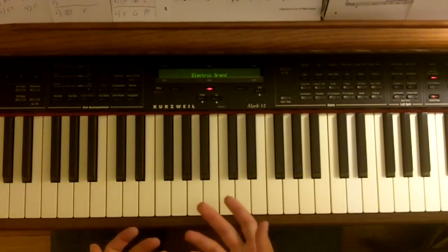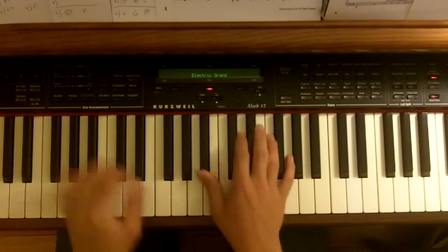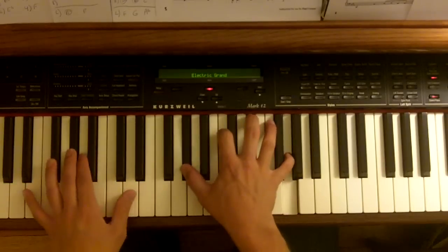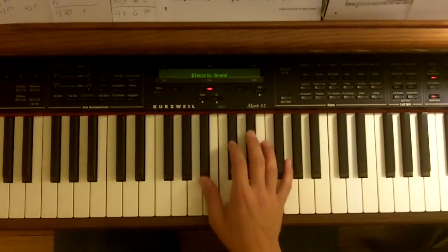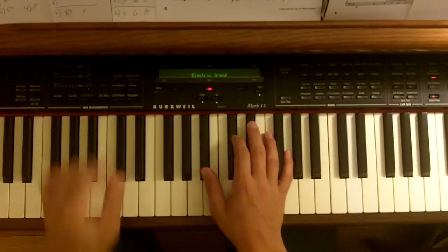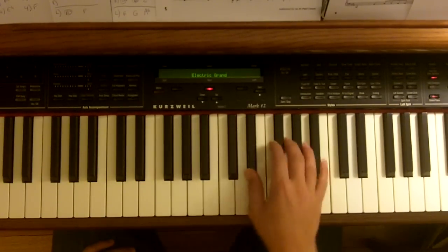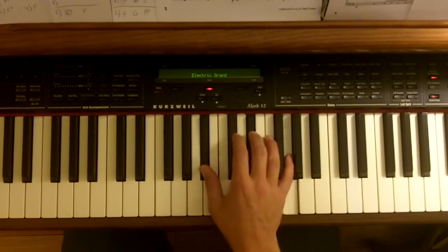Okay, and then after that part, it goes into the next, which is the verse. So when he starts singing, it's just chords. Okay, so that's in the right hand. It's an E flat. So it's B flat, E flat, and G. So it's an inverted E flat chord. So B flat, E flat, and G.